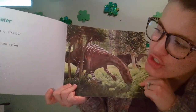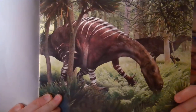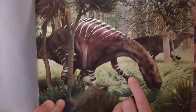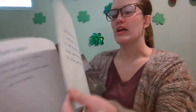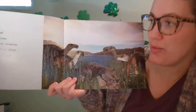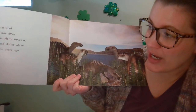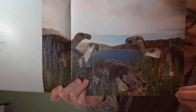It had a sharp spike — it's hard to see in this picture, but he's got like this big spike right here on his thumb. Iguanodon lived in prehistoric times, so way before people lived on earth. It lived in North America, Europe, and Africa about 130 million years ago.